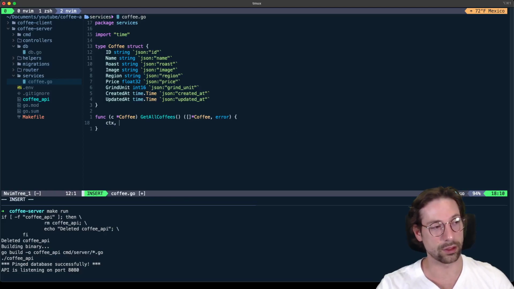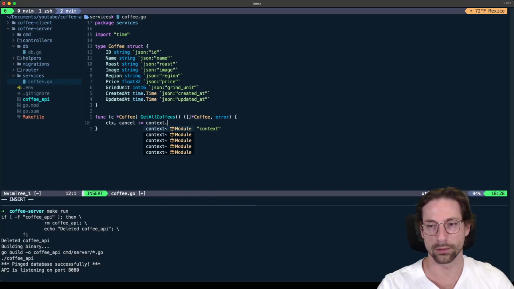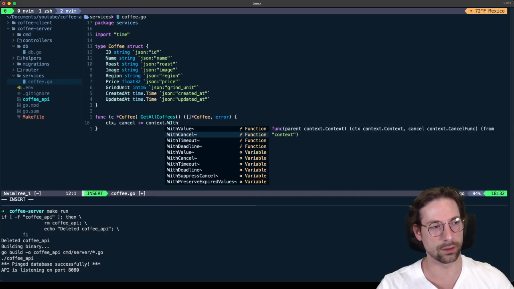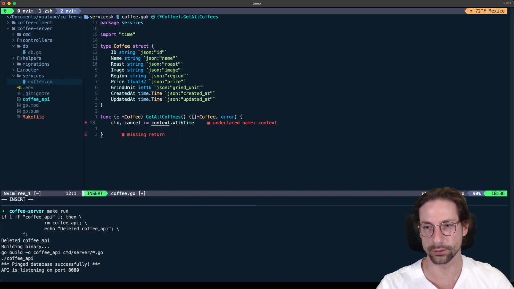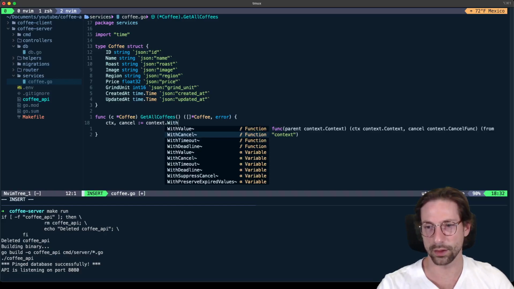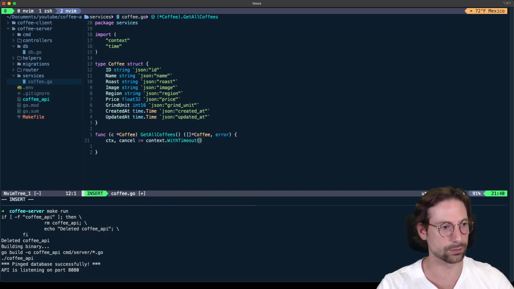We're also going to declare our context and the cancel variable. So here we're going to be writing context with timeout.